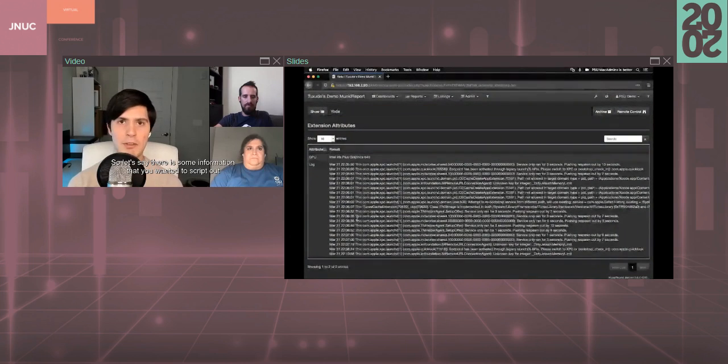So let's say there's some information that you wanted to script out and then put it in here so that you can send a nice, pretty report to Louise. You could do that right here and kind of have fun with it. I know that there's a bunch of people that leverage custom extension attributes here because, let's say there's a module missing or hasn't been built yet. Tux is like, I have a whole list of modules to make. You can actually create your own module in that way, using extension attributes. So fun stuff here. It's always good to experiment.